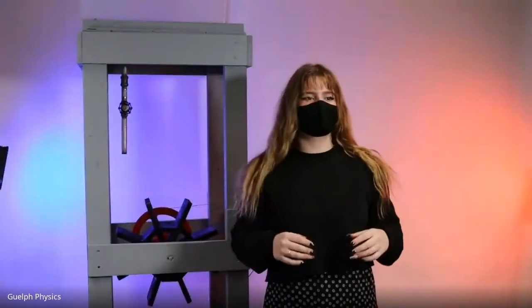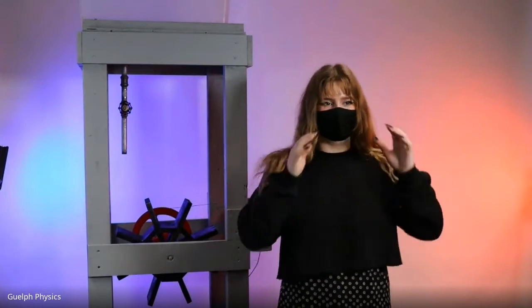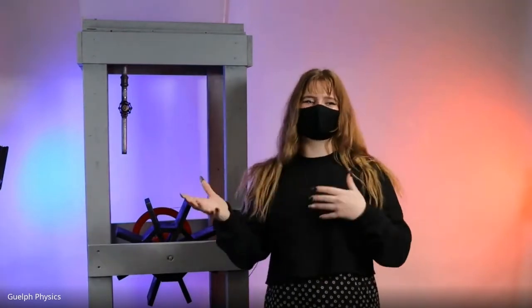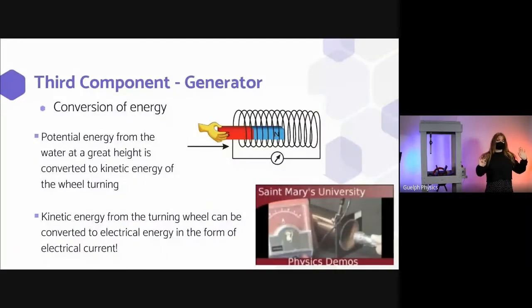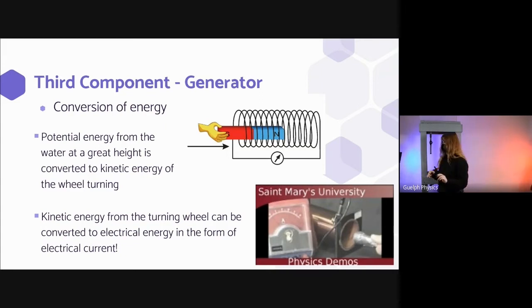All right, so we just saw that the magnet spun within the copper wire and created current through the coil. Now, if we go back to the very beginning of our system, the water has potential energy. And when it falls down through here and hits the rotating wheel, it turns into kinetic energy, which is then sent through our whole gear system and then the magnet, which then converts this kinetic energy into electrical energy in the coil. And then I'm going to bring Quaid back in to talk about the next part here.